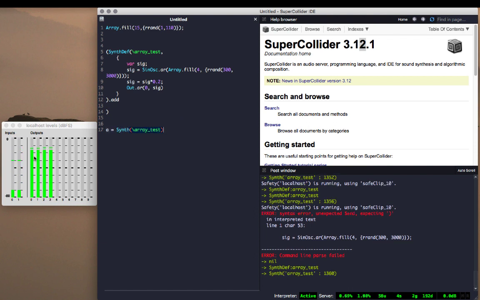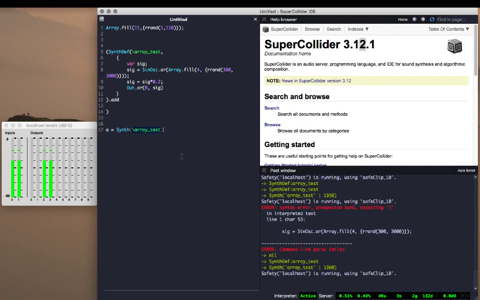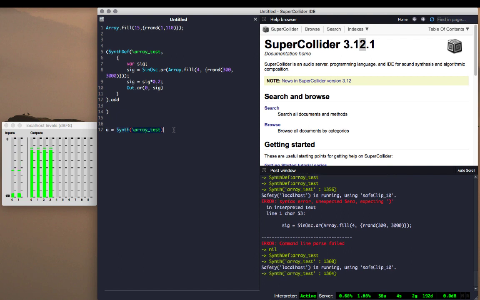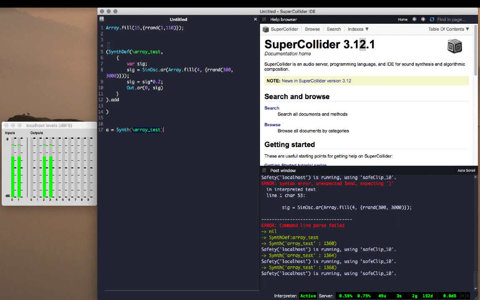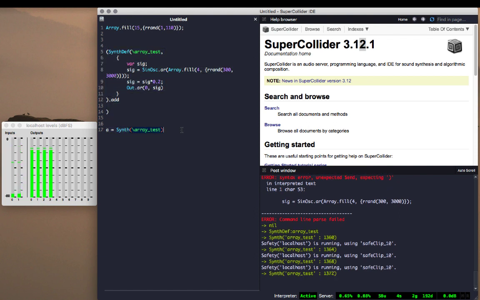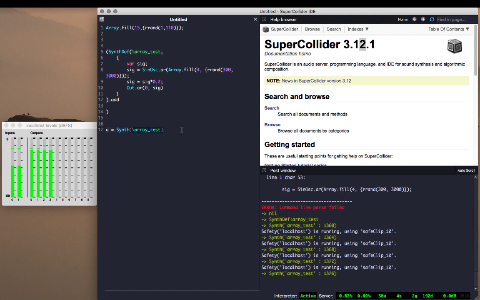Great. We were right to scale this down, and a couple of things come to my attention. First, every time I run the synth that I defined like this, I always get the same notes. You see, this is not changing.